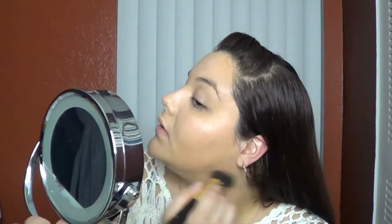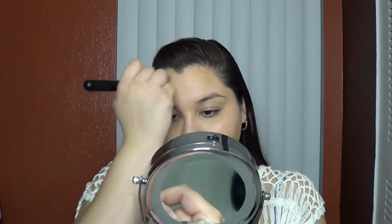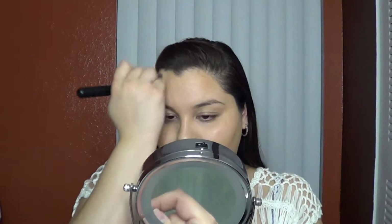It's very smooth, just like the other brush. It doesn't feel too big, but I almost feel like it could have less bristles, I would say. But maybe it's because of the areas that I'm focusing on right now. Maybe around like the cheekbone it would work a little bit differently. Yeah, because I feel like for contouring, I wouldn't necessarily use this brush because it spreads out. But it is a large bristle brush, so it could be a good thing, it could be not so good. So I guess it just depends on the areas where you use it.